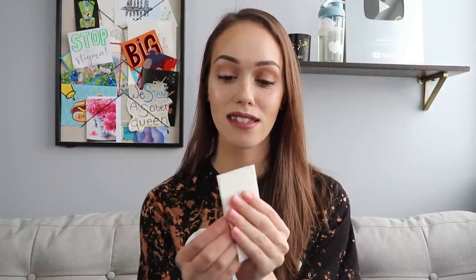Everything else is still working for me, but let me show you some more really cool things that I found. I'll link everything down below — you can get all of this stuff on Amazon. These are the True Earth Eco Strip laundry detergent sheets. It comes like this and it's laundry detergent. Instead of buying big plastic jugs of Gain, I'm just buying these now and I just throw it in the washer and it smells great. It smells like those clean, fresh air fresheners — that's what it smells like. This is just one way that I'm reducing the amount of plastic I'm bringing into my home. They smell so bomb — total score.